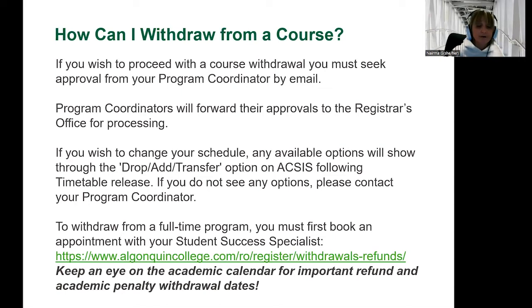To withdraw from a full-time program, you must first book an appointment with your student success specialist. You can find this information on our website by following www.algonquincollege.com/ro/register/withdrawals-refunds. Keep an eye on the academic calendar for important refund and academic penalty withdrawal dates. Please note that the $500 tuition deposit is non-refundable, but you can transfer the deposit from one semester to another in the same academic year.